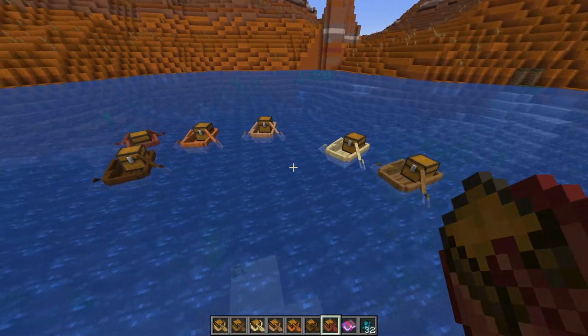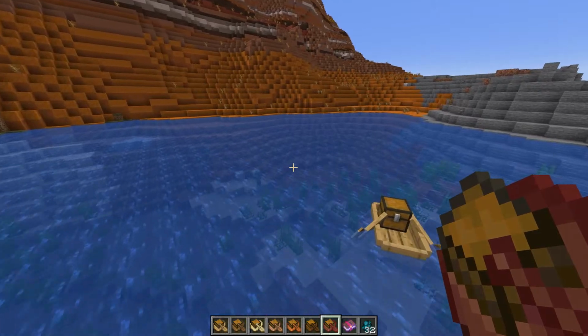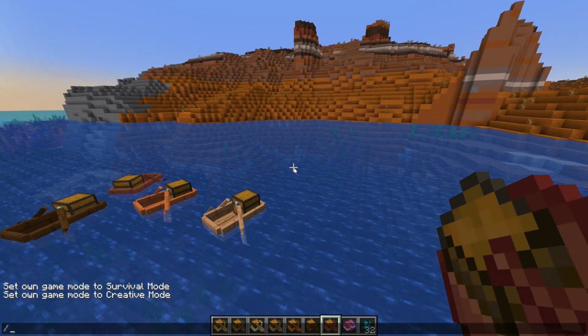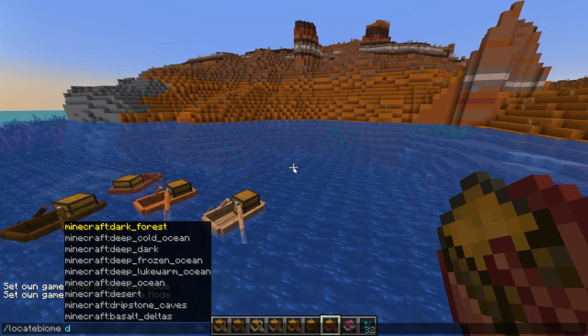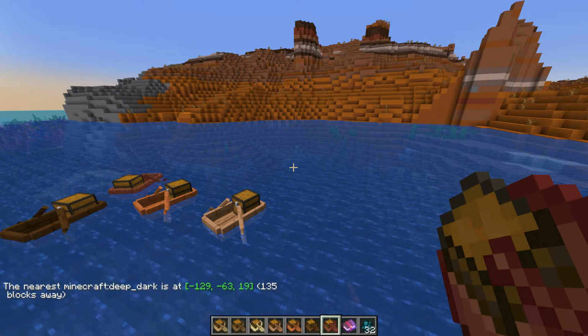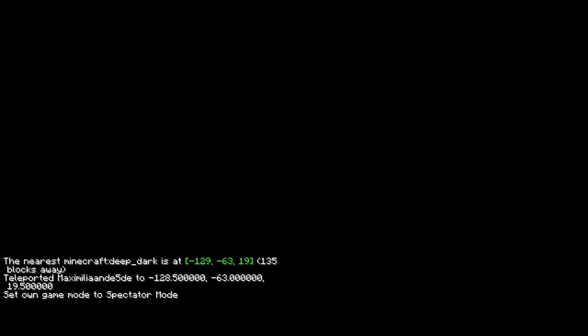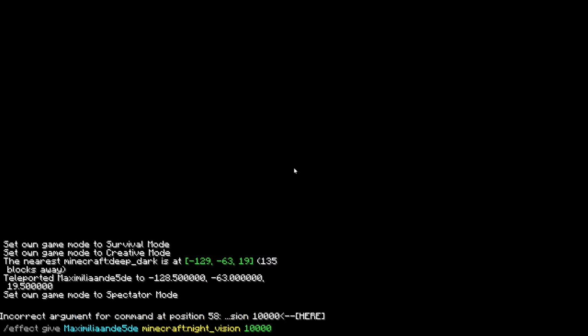Alright, then for the other features, let's just head over to a deep dark biome, because that is definitely the place to show this off. So we'll locate biome deep dark. There is one. Alright, that's really close actually. I should have just gone into spectator and looked down, because there was probably a deep dark biome right below us. But let's give ourselves some night vision.